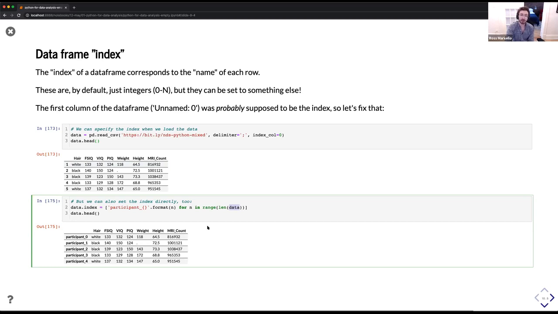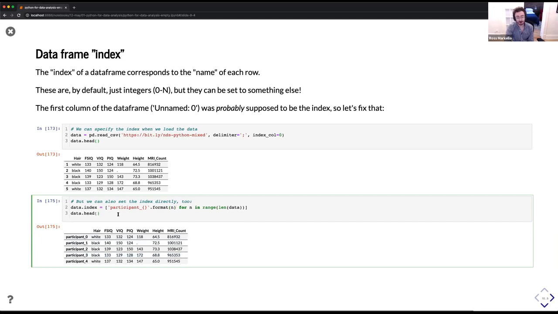And then range just gives me a sequence 0 through, not including whatever this number is. So len of data is going to evaluate here to however many rows I have in my data frame. And then the range of that is going to say 0, 1, 2, 3, 4, 5, and so on. And so I'm creating a new list that's just participant underscore 0, participant underscore 1, participant underscore 2, and so on and so forth as we go through.